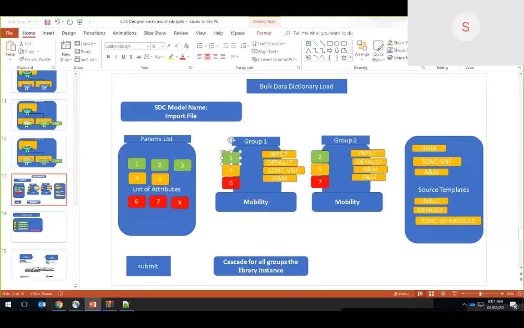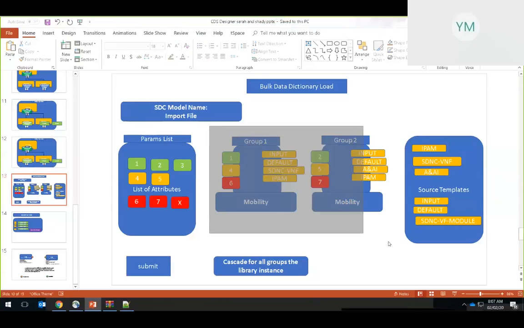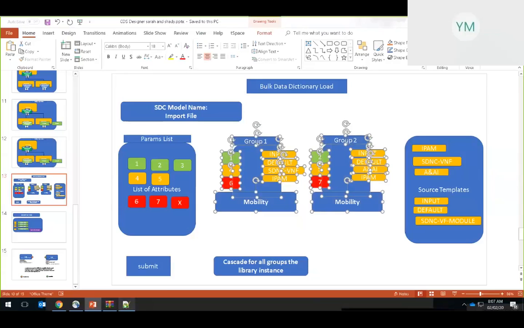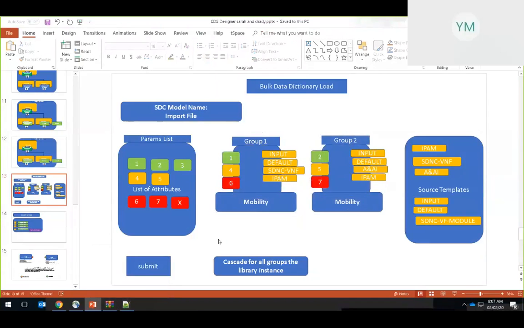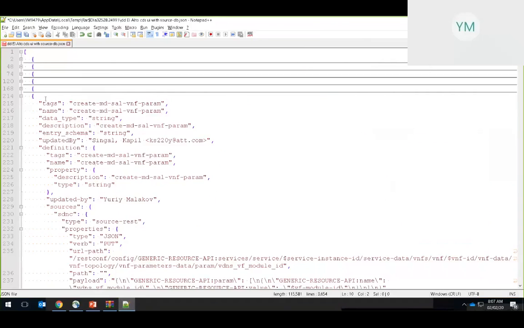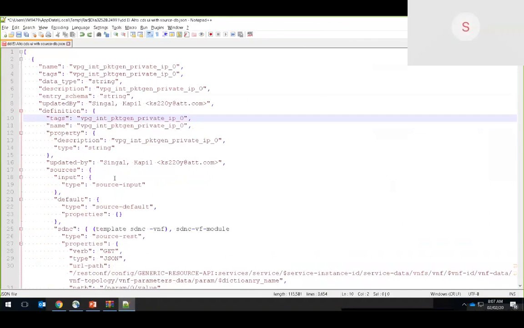Each resource has a specific definition. When we do a create, we want to do a bulk create for all of them. So the whole groups will be in just one data dictionary, not multiple dictionaries? No, the groups are defined per instance.